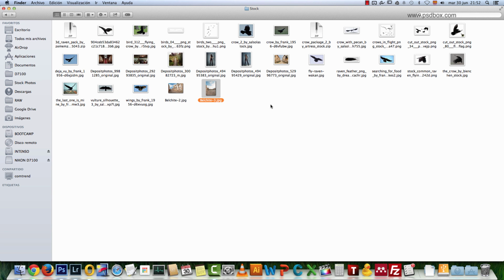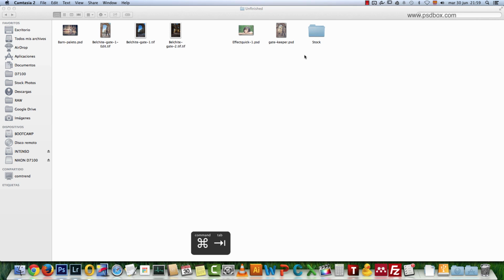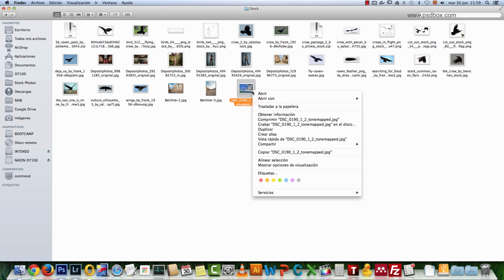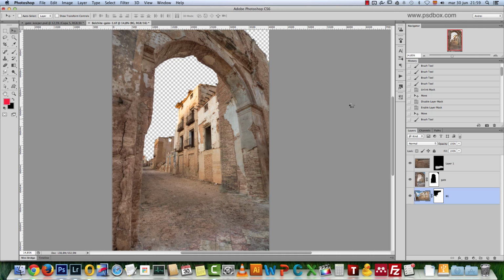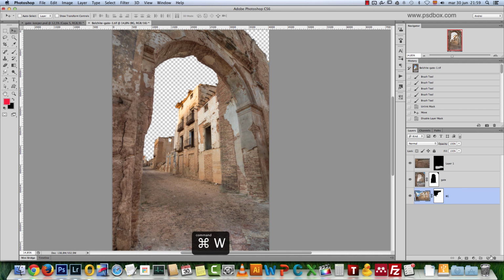The next thing that I added is the sky. I'll go back to my stock image. This is Photomatics. Okay, this is the image. You can use any sky that you want. If you want to make it stormy or a night scene, you can do that. I just wanted to make a sunset or afternoon kind of scene there. This is another picture that I took with my camera. This is an HDR sky image.